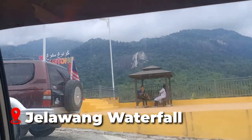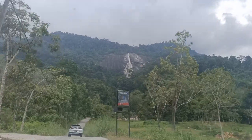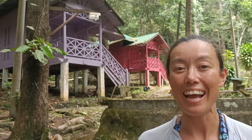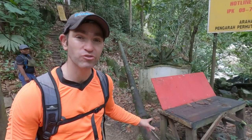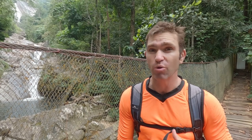Next stop was Jallawang Waterfall, located in the Ganong Stong State Park. This is the tallest waterfall in Malaysia and one of the tallest in Southeast Asia, at over 305 meters or a thousand feet. If you want to stay right near the waterfall, there is accommodation here with chalets starting from 150 ringgit per chalet per night. This pipe is taking water directly from the waterfall to the villages below — the water is pure enough to drink directly. Being here at the highest waterfall in Southeast Asia is pretty amazing.